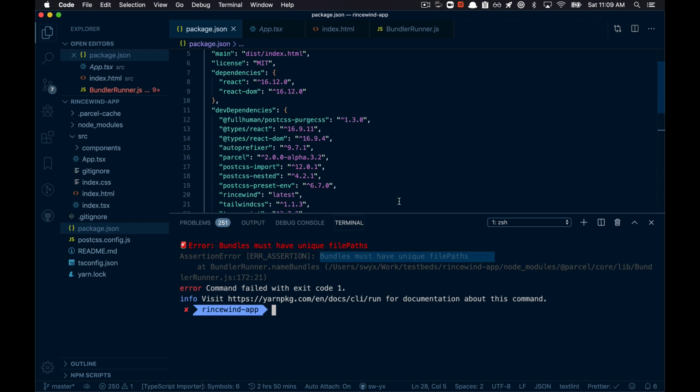Bundles must have unique file paths. Okay. Bundler.name bundles. Is this fucking name bundles module again?